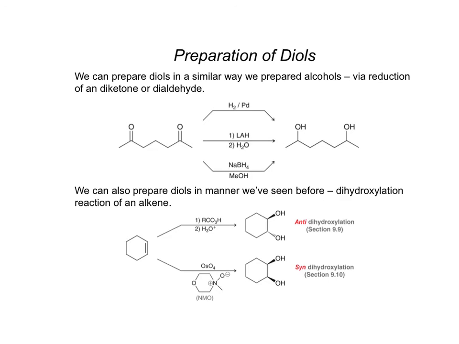Okay, so then how do we prepare diols? Very similar to how we would prepare alcohols. Say we had a molecule that was a diketone, or a ketone and an aldehyde, and we used any of the reducing reactions that we just learned. We would get as a product our diol. Wherever those ketones, wherever those carbonyls were, would turn into alcohols via these reducing reactions.